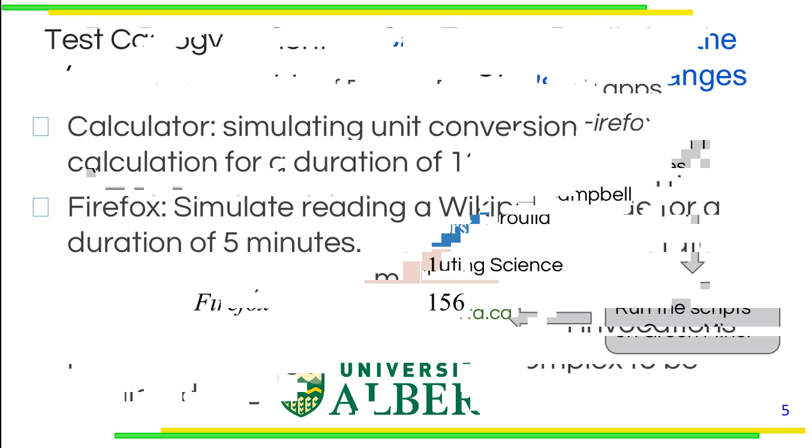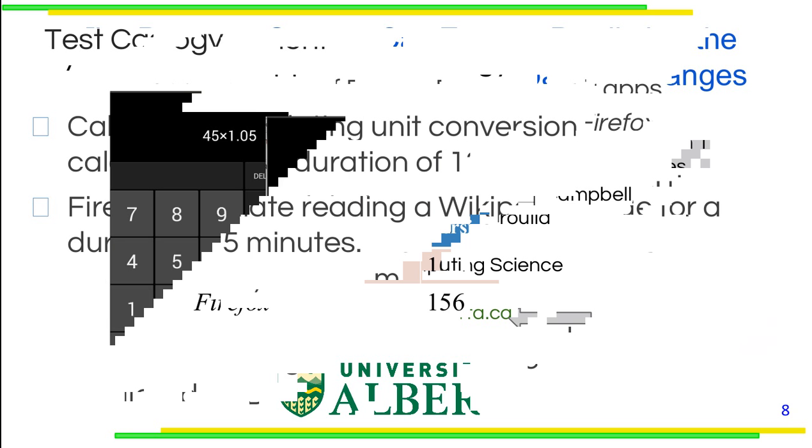So we chose one test case each for the calculator and Firefox. For the calculator, it was basically simulating a unit conversion test and GST calculation for a duration of 125 seconds. For Firefox, it was simulating reading a Wikipedia page for a duration of 5 minutes. So these are screenshots for the calculator application.